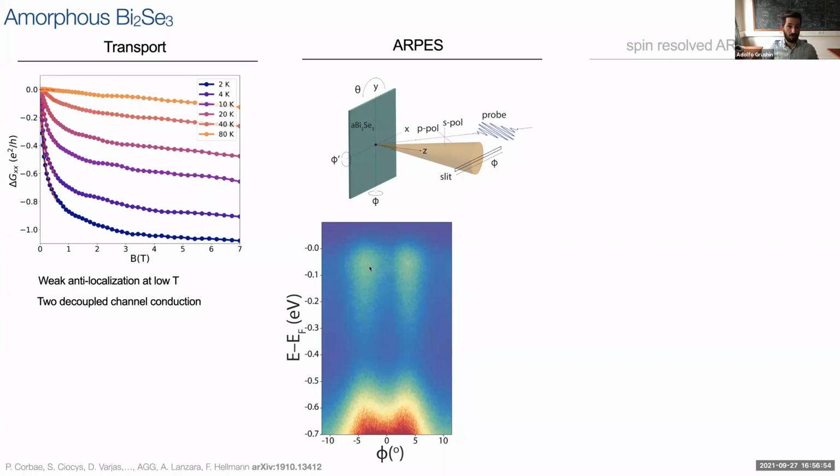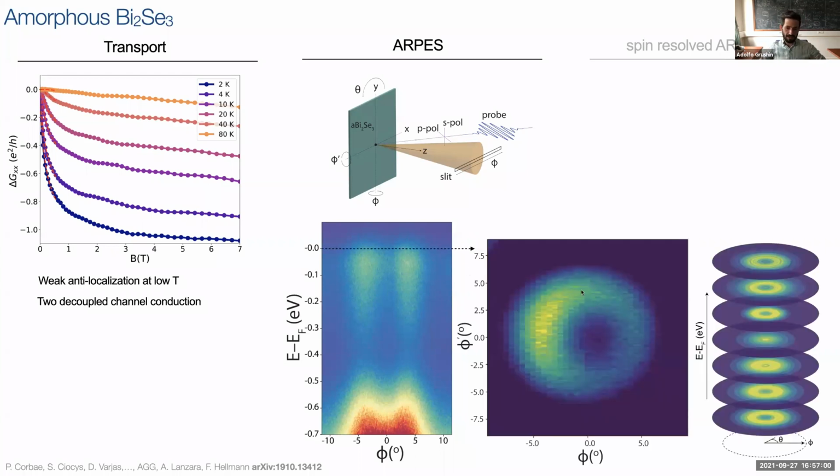But I would think that everything just washes out, and this is not what we see here. In fact, if you take a cut, you see that the Fermi surface is spherically symmetric. I mean, this way you would expect, because the amorphous samples are isotropic, so you would expect something that is more or less spherically symmetric. And as you go down, this is taking a different ARPES energy, but if you go down, it seems to shrink into a point.